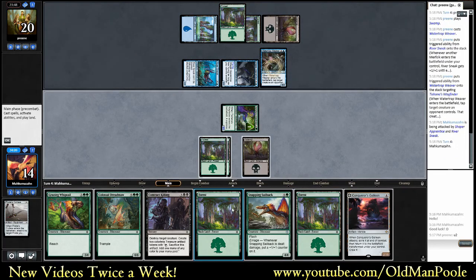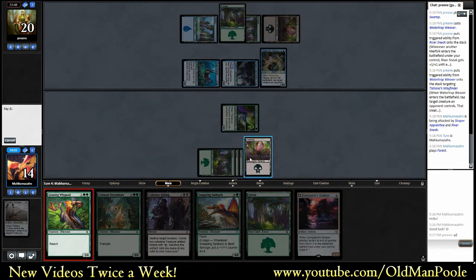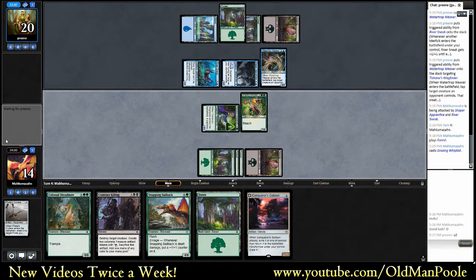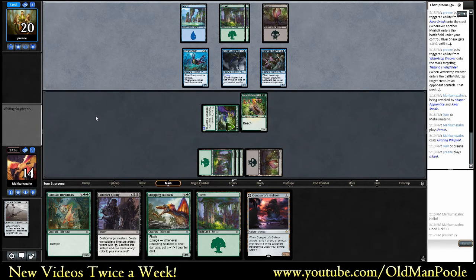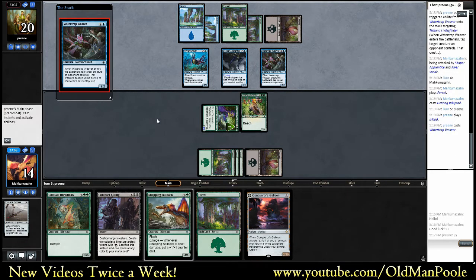We get to play the Grazing Whiptail. With any luck, he won't have a response. Conqueror's Galleon is good, but I think this matchup's going to be too fast for it to really shine. Maybe Snapping Sailback next turn, and that can start beating in. We can also use Contract Killing if we find a swamp. Killing out the River Sneak may end up being crucial, or anything that he enchants with, like One with the Wind.